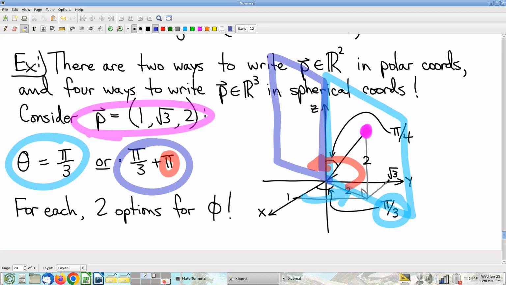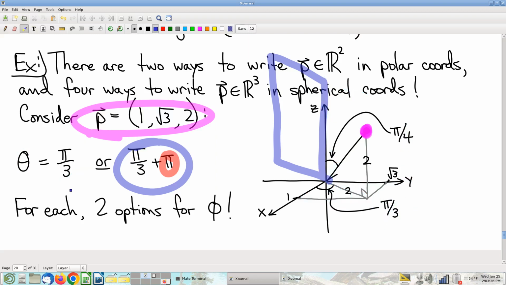Right? Now there's a temptation to say, well, that's pointing the wrong direction. You can't do that. If you use this angle 4 pi over 3, how do you get to the point in question? Well, keep in mind that positive values of phi go that way, and yeah, sure, maybe that looks like you're going the wrong way, but negative values of phi go backwards. And so negative pi over 4. If you're using theta as 4 pi over 3, letting phi be negative pi over 4 points you in the correct direction. Everybody with me?